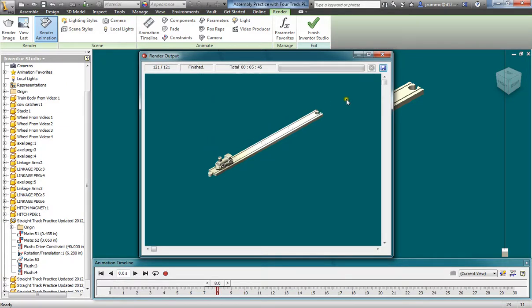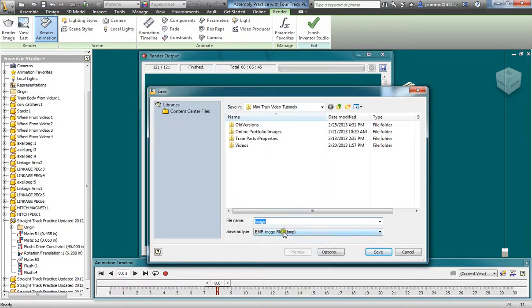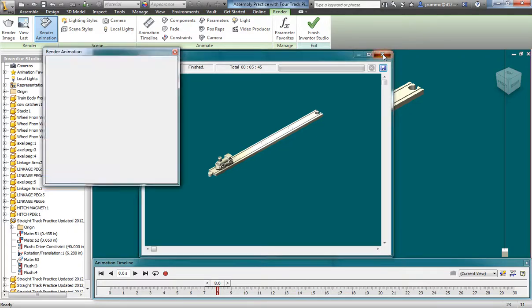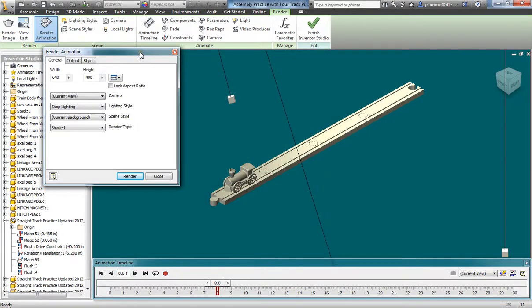At this point, I see a save icon here, and you notice if I hover over that, it says save rendered image. So all this is going to do is give us the opportunity to save the image that we're currently looking at. I'm not going to need that for any reason. This file has already been saved as it was recording and rendering. It was sending all that information to that video file, so you should be in good shape at this point. We can go ahead and just exit out here. For the render animation window here, I can close that as well.